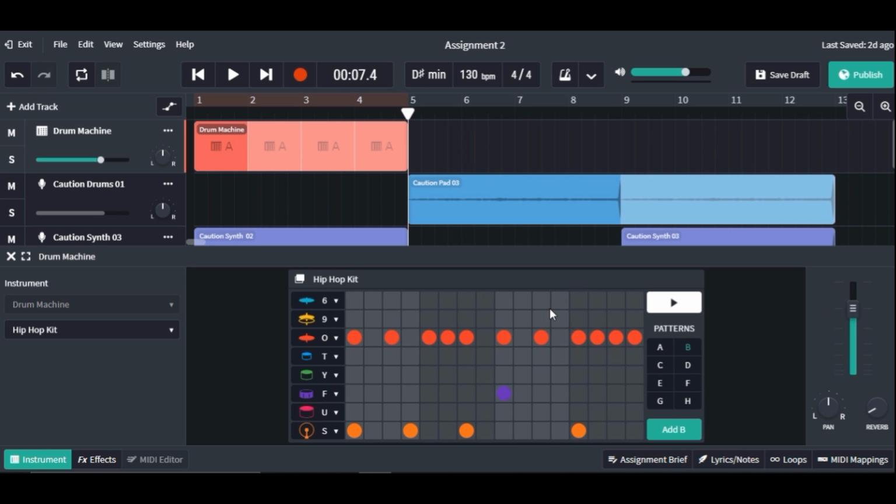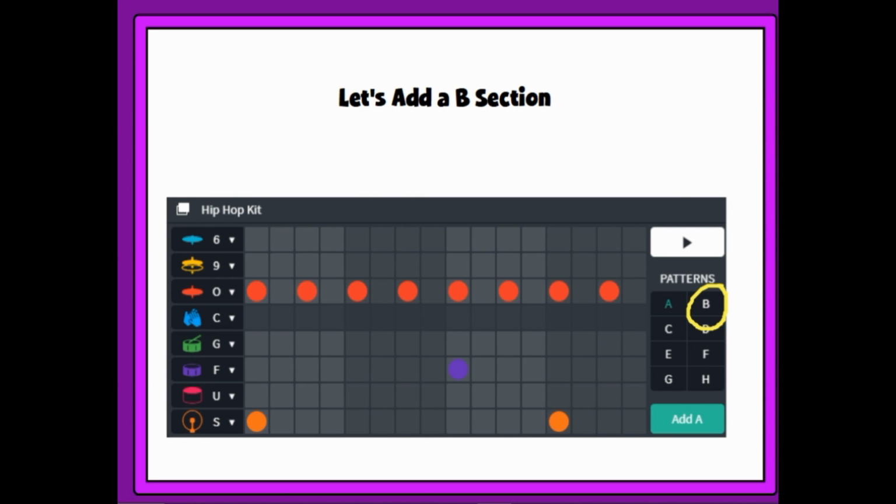We're going to find a place on the grid that's not occupied by a dot, right click it and clear the pattern. And then you're going to experiment with all of the different drum sounds to come up with your own section B. And remember, it's only going to be 4 measures when you finish it.